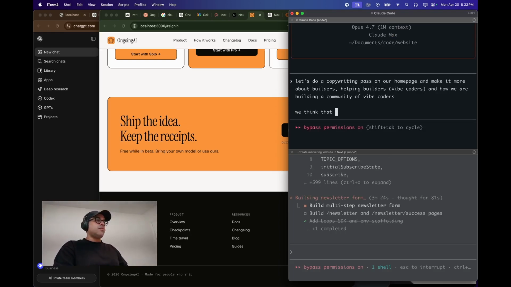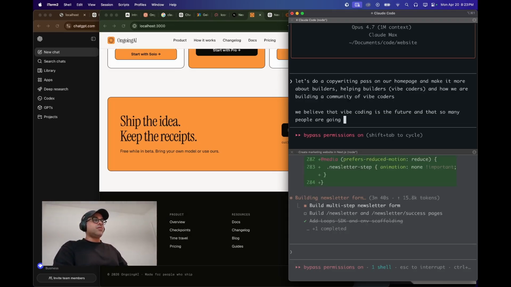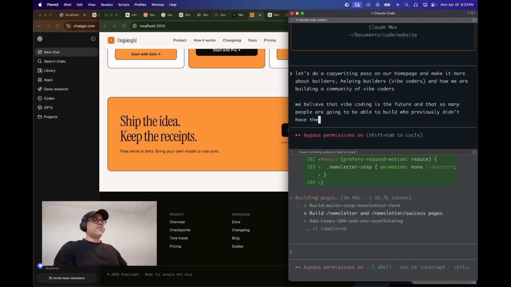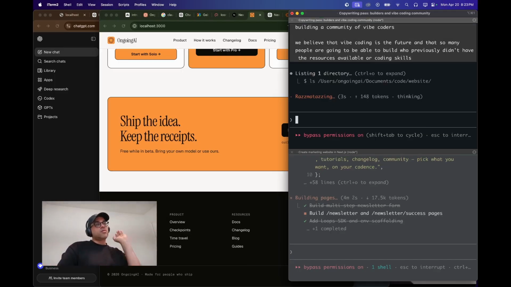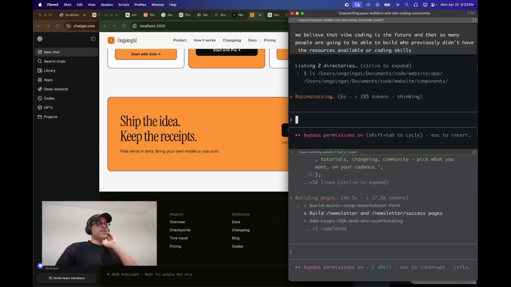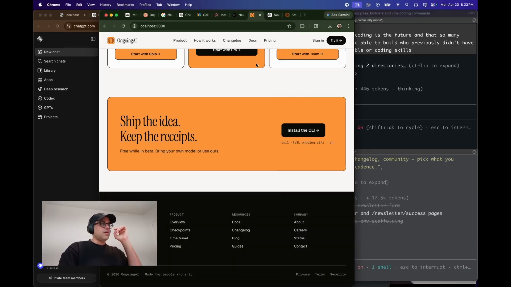We believe that vibe coding is the future, and that so many people are going to be able to build who previously didn't have the resources available or coding skills.